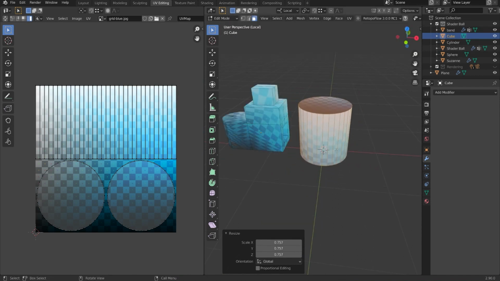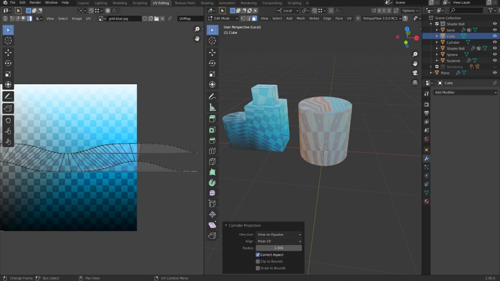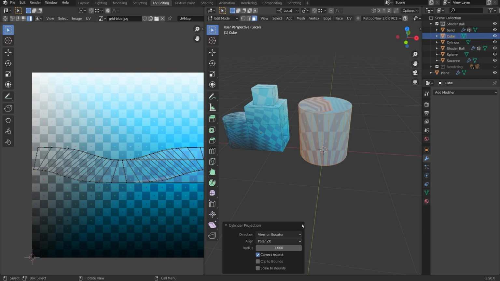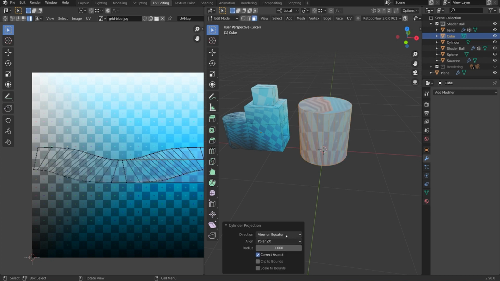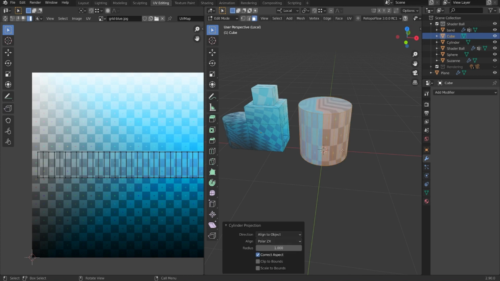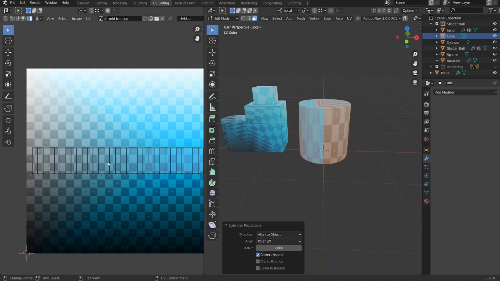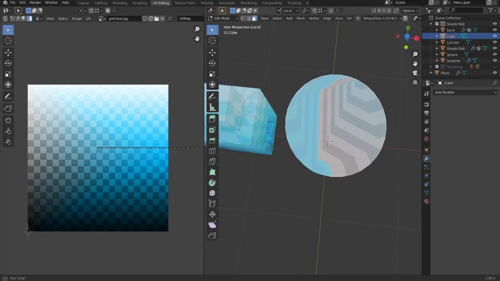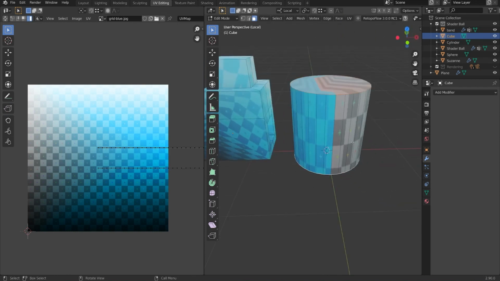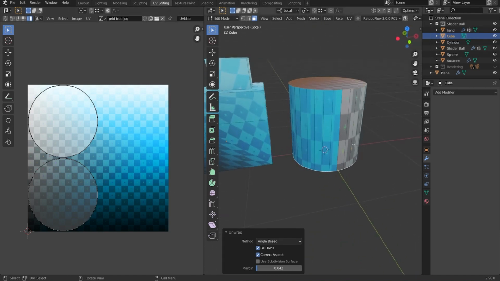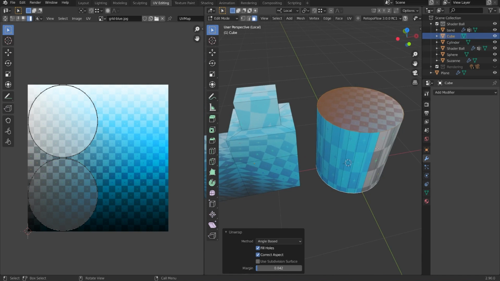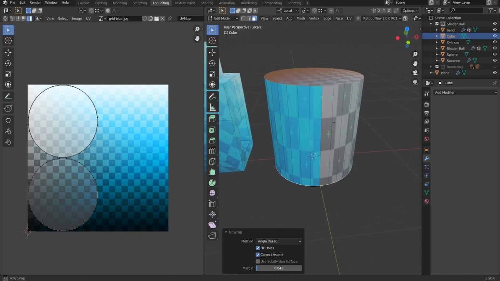So the default unwrap is working well, but if we go to UV with the cylinder selected and do cylinder projection, then we're going to get this interesting wavy result. And that's because for whatever reason, it's dependent on the view. So we could switch that to align to object under direction rather than aligning it to different view angles. And then we get a nice straight projection along the sides here, and then the top are going to be pretty strange. So you'd want to unwrap those separately, just with U and unwrap, and that's going to give us a pretty similar unwrap to what we started with for this primitive. But what I wanted to show you is how the different projection methods work on more rounded objects.